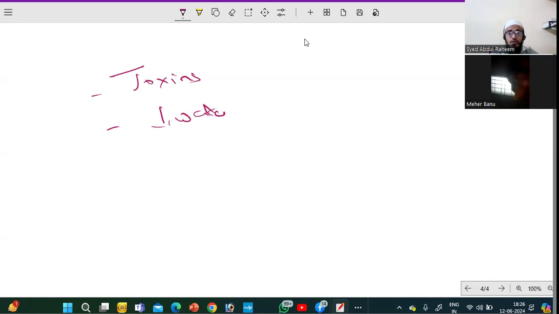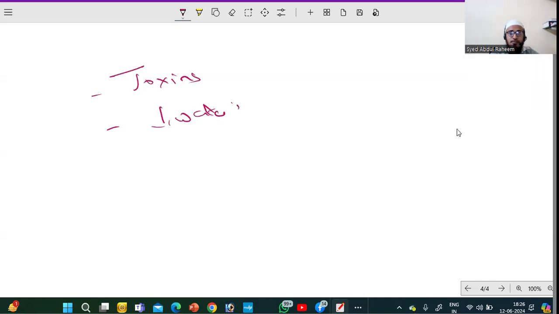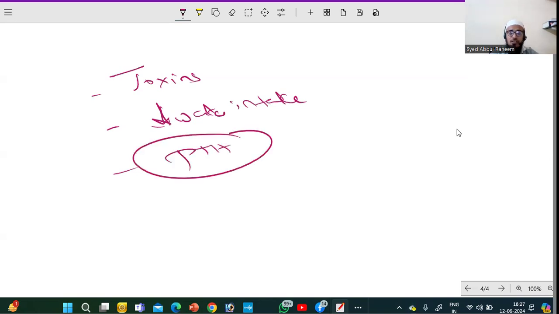Okay. And second, what are the other causes? Other causes are some pathogens we also have, like toxins. Okay, some types of toxins or decreased water intake. Decreased water intake also may lead to renal failure. Okay, and we have parathyroid hormone. This is also one of the causes in the pathogenesis of chronic renal failure.